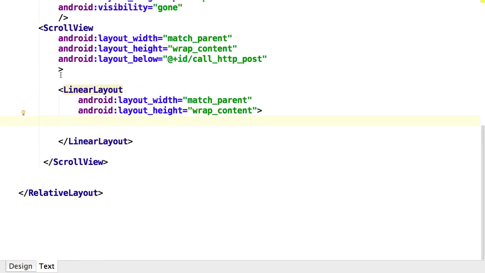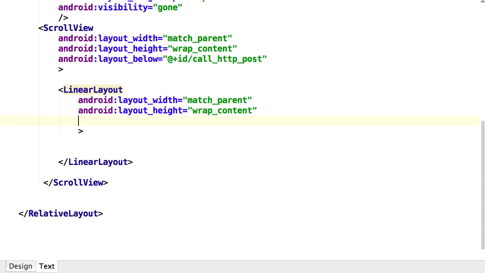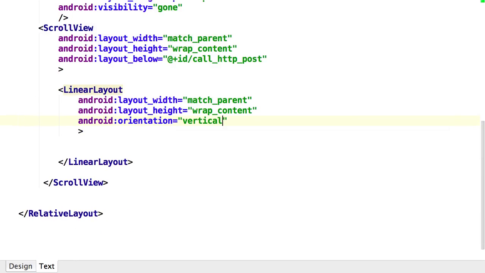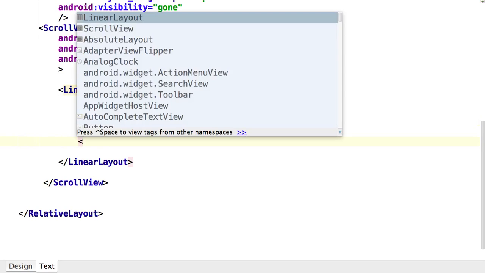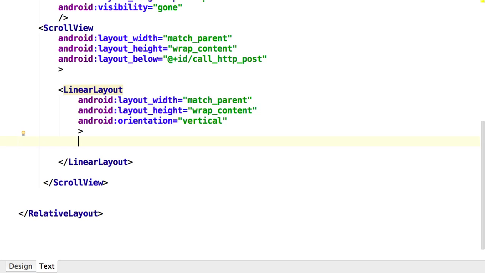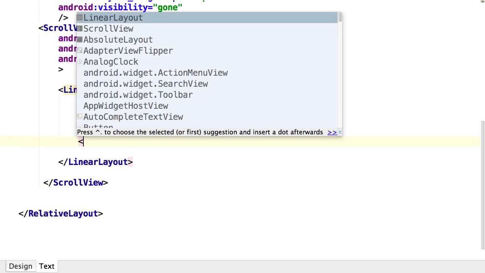So in this case, a linear layout is the child. A linear layout can have multiple children. Orientation: vertical. I'm not going to do much of a design here.